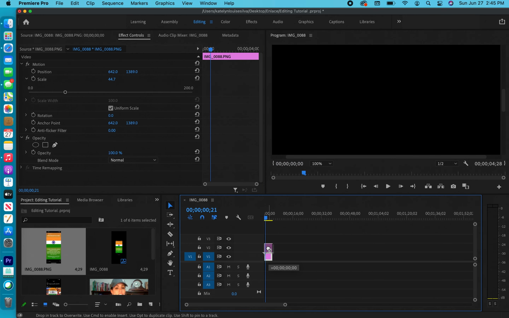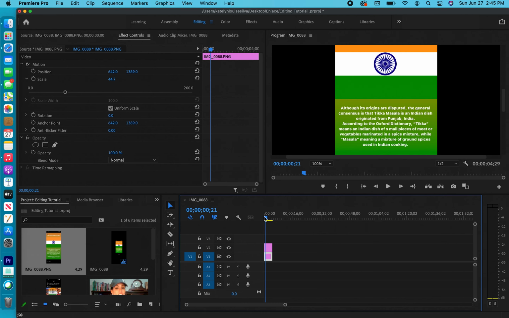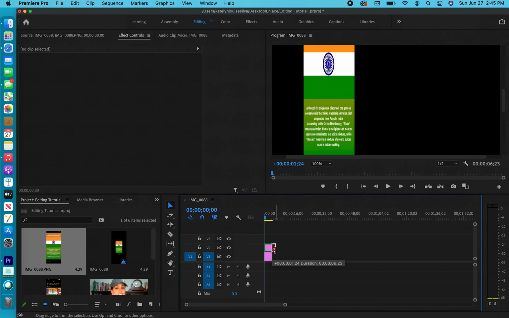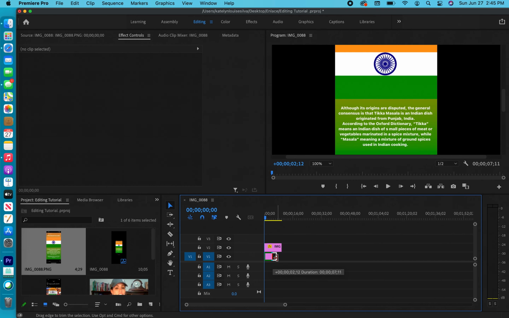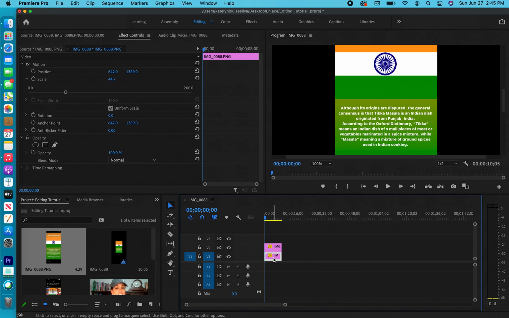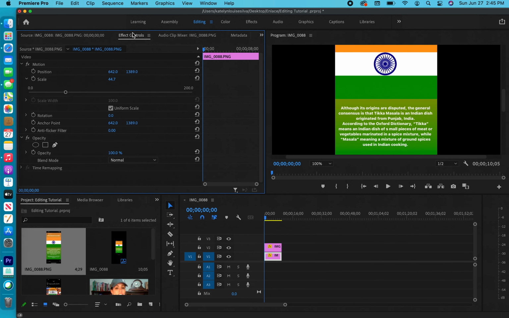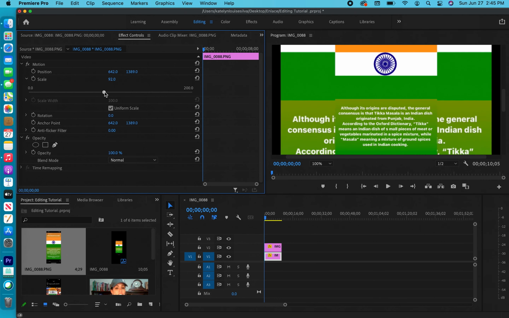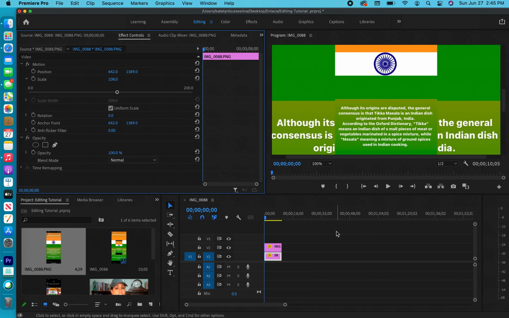So here's a screenshot that I have from one of the accounts, and what I'm going to do is duplicate the screenshot, make it last longer, so about 4 or 5 seconds. So I just made that a little bit longer. You want to click on the last picture, the bottom picture, go to your effect controls, and then you're going to scale all the way up until that picture in the background is blown up a little bit. As you can see, the picture in the background, you could see the lettering, and it looks like it's 3D, it's coming at you in the back.